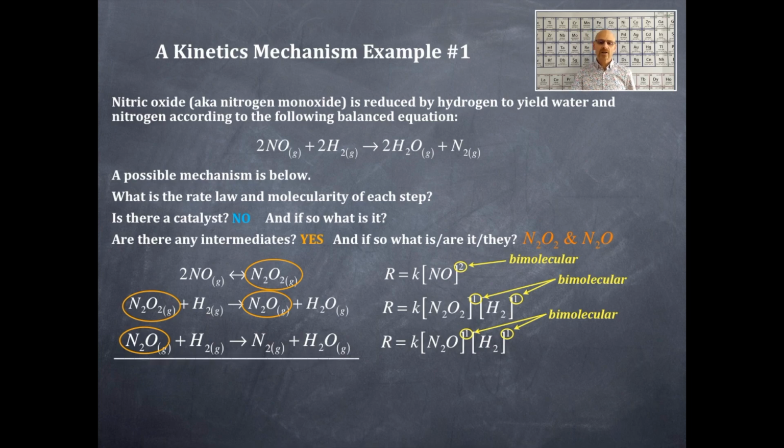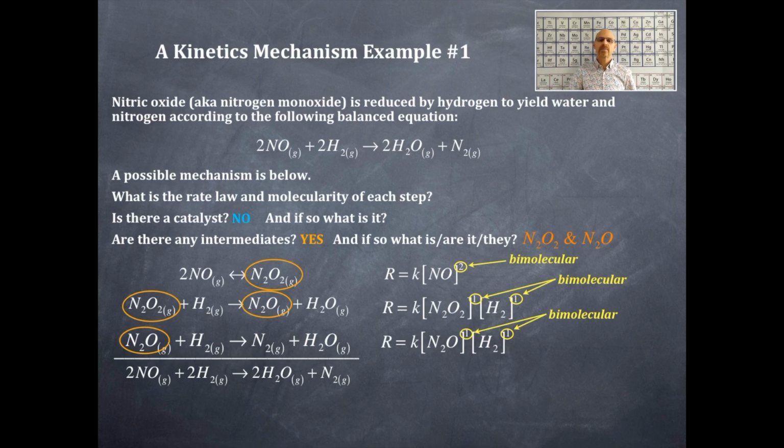Okay, so I'm going to draw a line right here, and I'm going to add up everything. If you have something on the reacting side and something on the product side, like an intermediate, they cancel each other out and they are not involved. So this is my net equation. Now, does my net equation from these molecular events correspond to the overall equation at the top? Most certainly it does. And so that is a good mechanism. So a good mechanism is when all the elementary steps sum up to the net equation. It has to be that way.